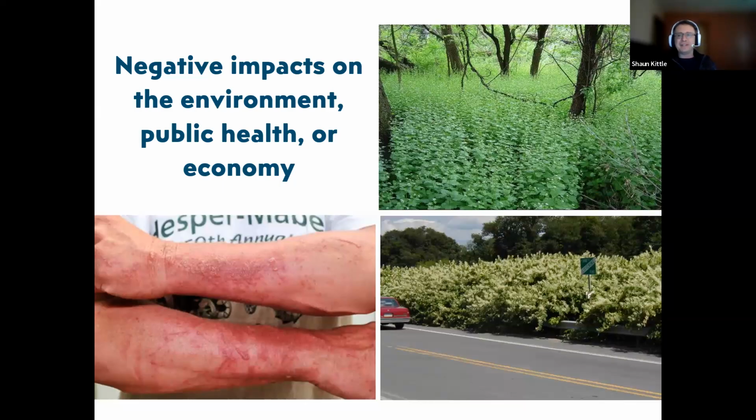And then lastly, in the lower right-hand corner, we have Japanese knotweed. And we're going to talk a little bit more about Japanese knotweed in a minute here. But Japanese knotweed can completely take over roadsides, consuming signs and guardrails and rights-of-way. It's a huge problem for transportation professionals who must spend a lot of time and money just keeping it at bay. And you can see a picture there of Japanese knotweed on a roadside, how it's completely consumed that guardrail. And there might be a sign in there too. We can't tell. All right, next slide, please.